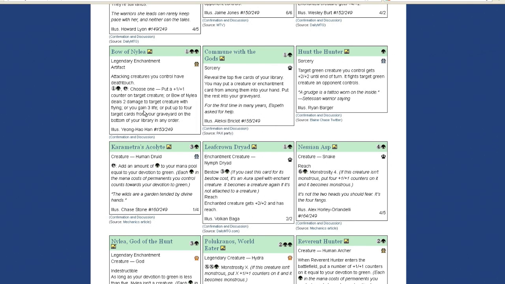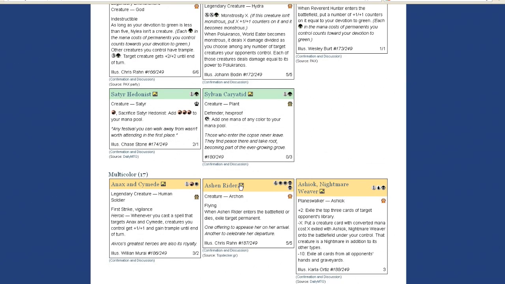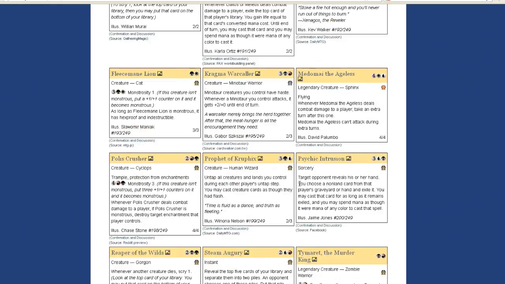That's not bad either. Of course, you could go Gyre Sage instead of the Elvish Mystic, maybe, and then Bow of Nylea can actually start putting counters on it and ramp into something big. But that's probably not the greatest strategy ever. So the card I'm talking about is Sylvan Caryatid. Sylvan Caryatid's the hexproof defender at 1 mana of any color, which will definitely be a great card in this deck. Then the Ashen Rider, there you go. There's the picture of the Ashen Rider. That's going to be the new Angel of Despair. A little more expensive, but we don't care. We're reanimating into it. And like I said, I don't think anything else is worth reanimating at this time.